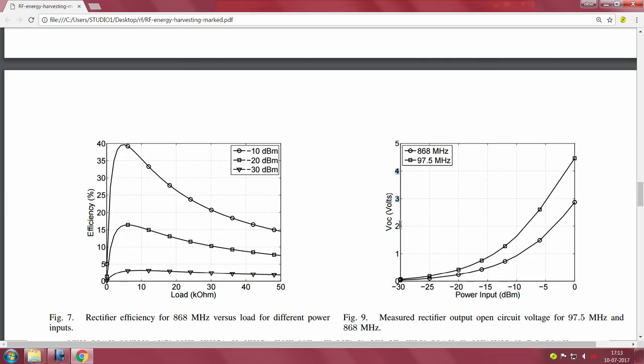What is the V out that you should get from your rectifier before you connect it to any standard DC-DC converter? They have not even spoken about the DC-DC converter yet, please note. All the results and measurements they have shown are about how good my RFDC is: full characterization of the RFDC, with all kinds of measurements sweeping the input power, sweeping the two frequencies, connecting different load resistors, trying to find out where the best efficiency is. All of that is for the RFDC system.